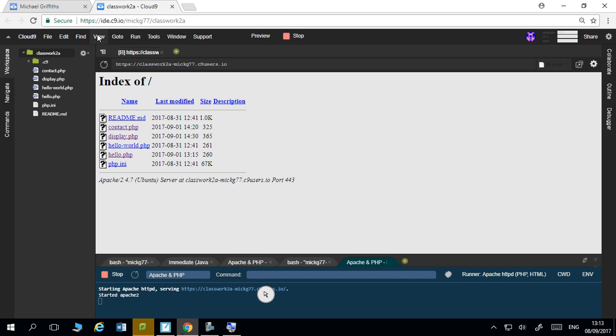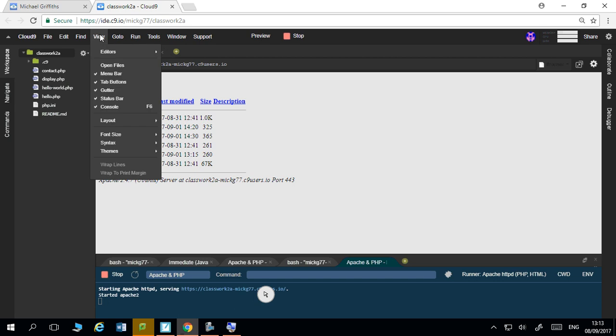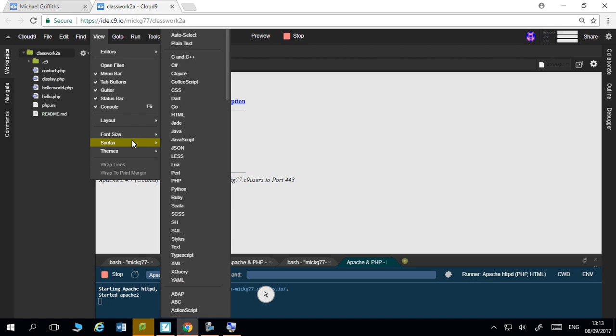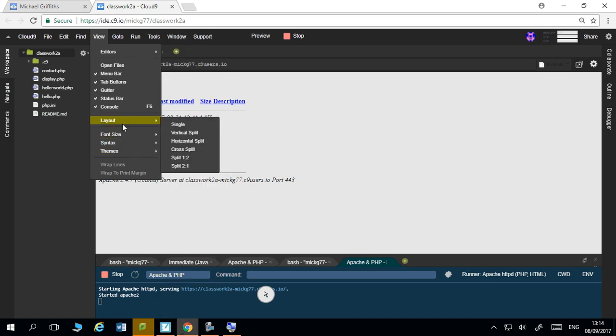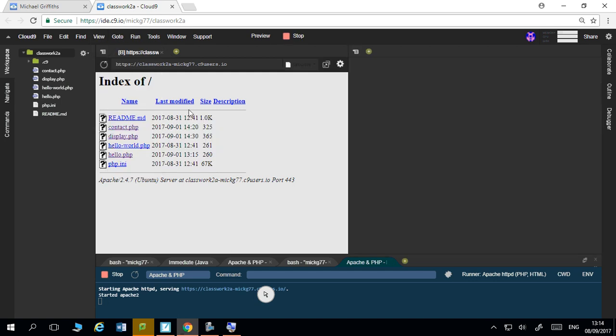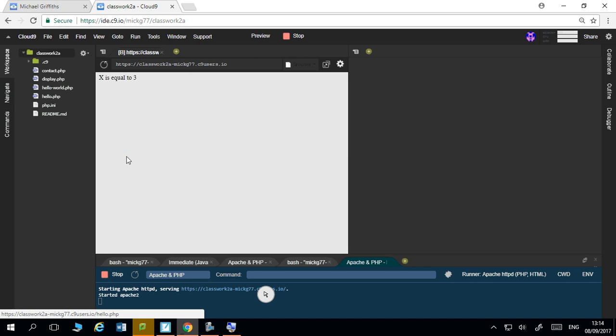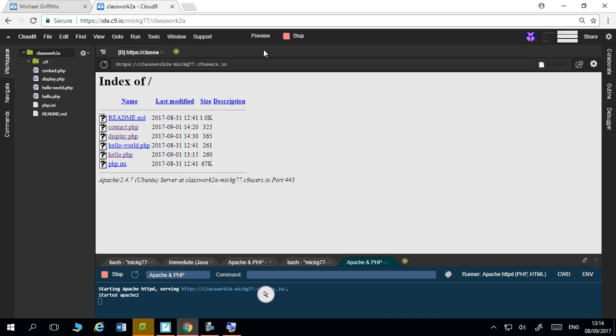And what I can then do is I'm just going to split the view. Okay. So I'm going to go to view and layout and go to horizontal split. Okay. So you'll see here we've got a whole list of things. Open one of your PHP pages now. Doesn't matter which one, right? Hello.php or whatever. Okay. Now the way I like my screen laid out is I like that on the right hand side, so I'm just going to drag that across there.